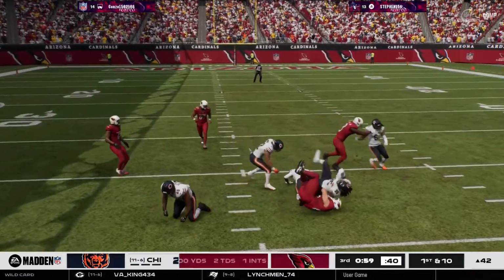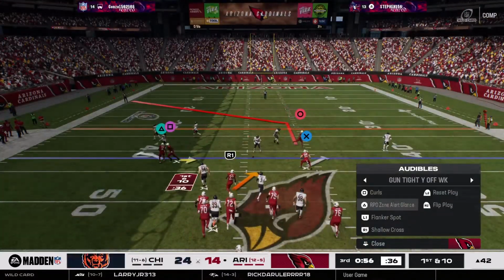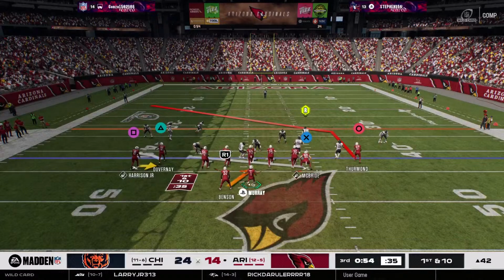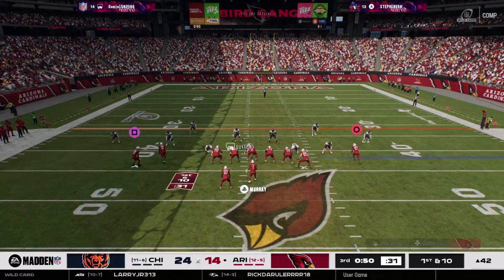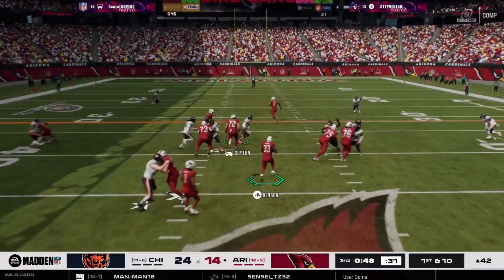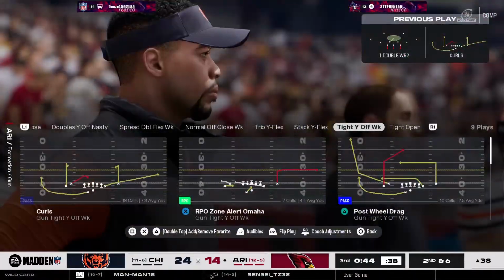He's got McBride complete. And he pushes this down to the 42 before going down. Goes to the hurry up here. Cardinals, first down. Benson on 1st and 10. And he powers through the middle for a gain of 4.